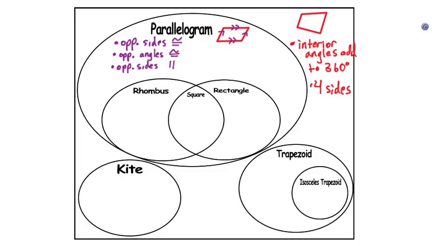We also see that the consecutive or adjacent angles, so if you're looking at them here and here, this is something that should be pretty straightforward from our parallel lines theorems with our transversals. We know that those adjacent angles are supplementary. And then finally, we know that the diagonals bisect each other.